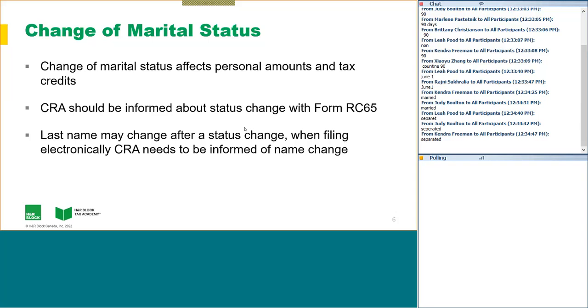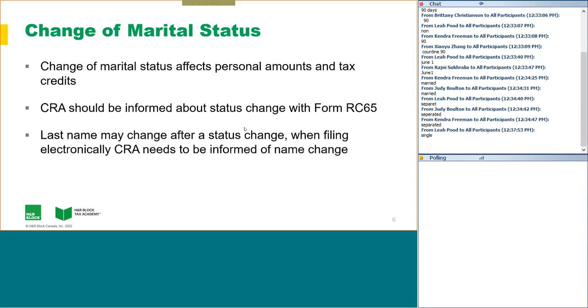Okay. What's the difference if people get back together after a separation between being married and being common law? So if I'm common law with my partner and we don't have a child, and we separate in February, and then we get back together in October, what will my marital status be at the end of the year? Separated. Good. Even though we're back together, separated.